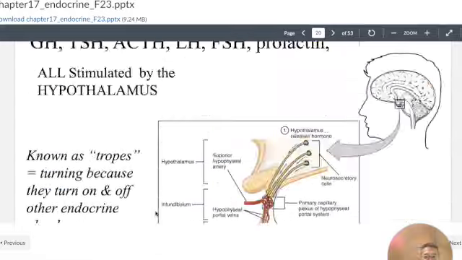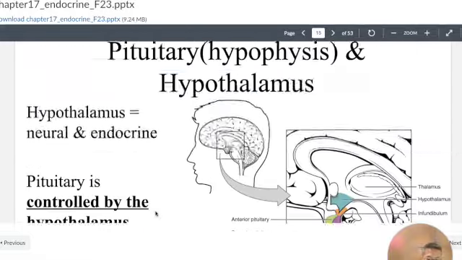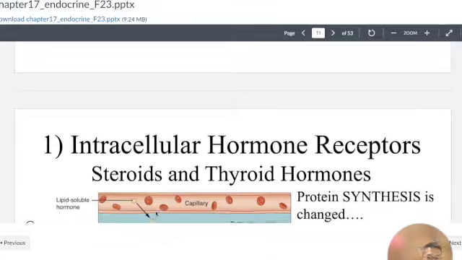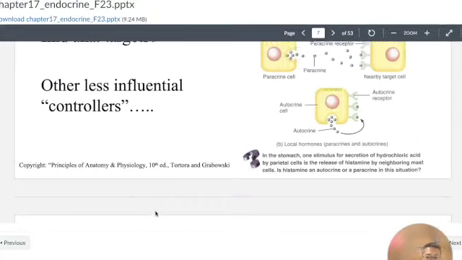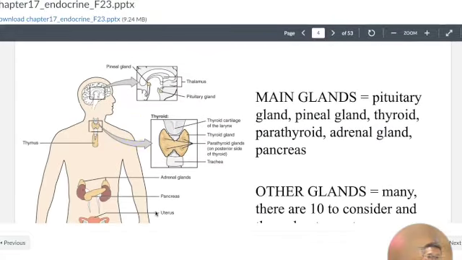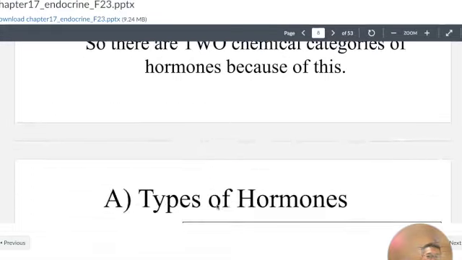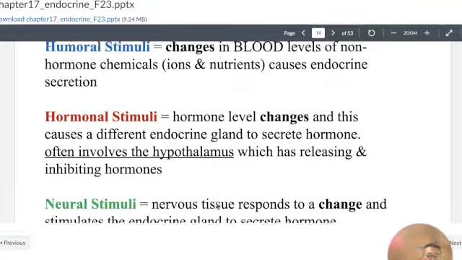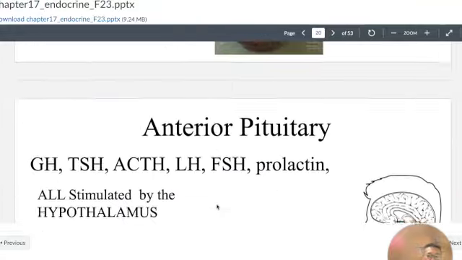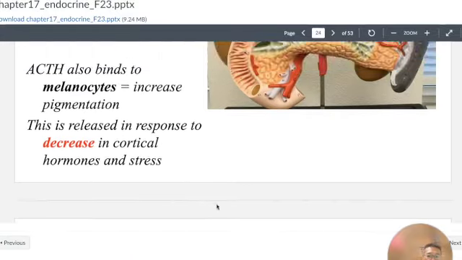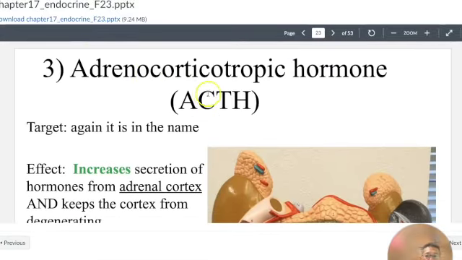Okay, so let's see, where is that picture? The first picture, first picture right here. So anterior pituitary gland releases the thyroid stimulating hormone, and then it goes to the thyroid gland. Okay, go to the thyroid gland and release all these hormones. Growth hormone, thyroid gland.